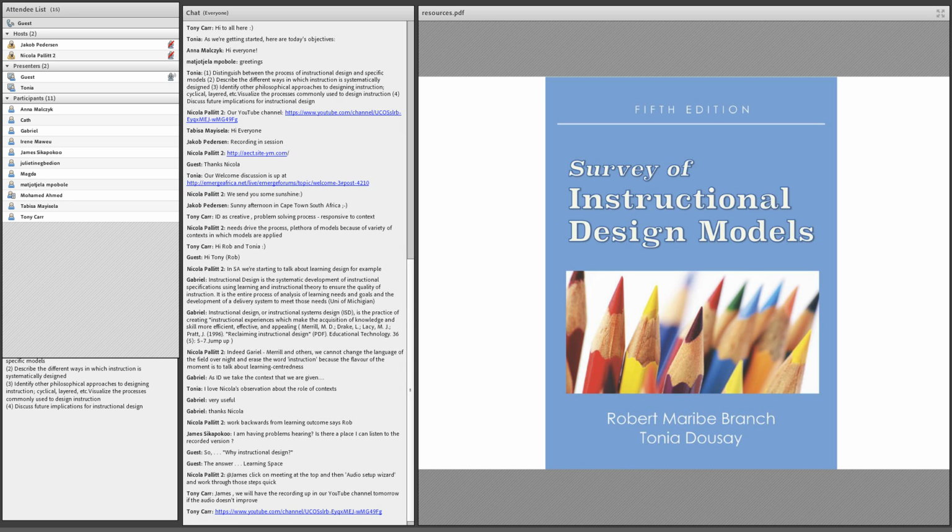So let me try this on you, and I'll try to pull up an image of this in a second. But I noted in the chat, I said, so why instructional design? Why do we need instructional design? Allow me to share this with you. Instructional design is responding to some kind of context. What's that context? I've had this thought over the years. Let me say it this way. Allow me to put instructional design aside just for a moment here.